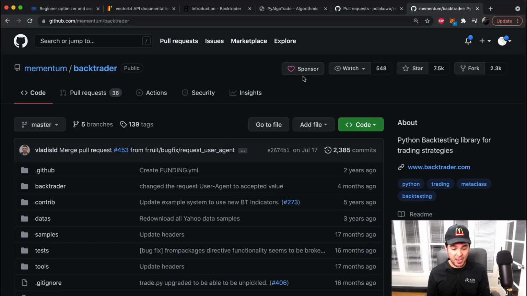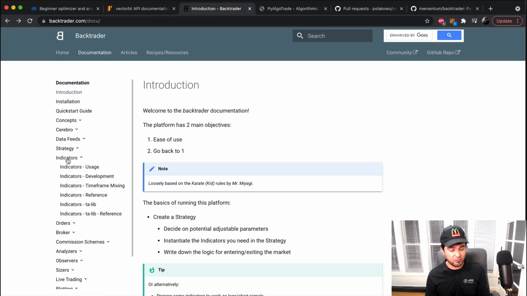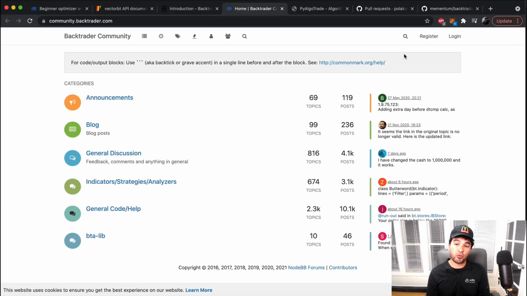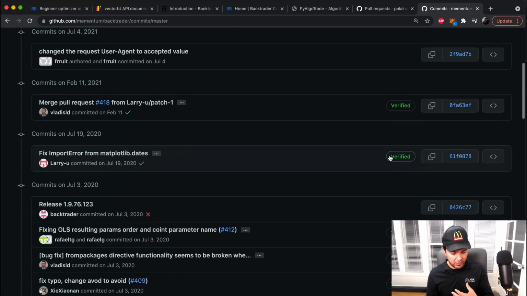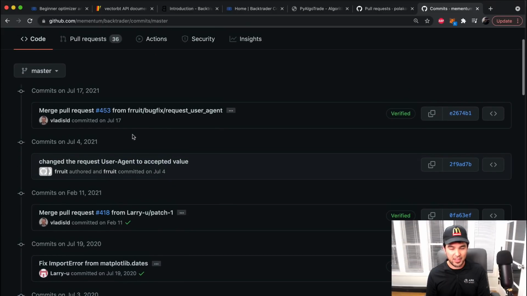On the other hand, Backtrader, while it has great documentation, and I will say the Backtrader documentation is quite good. There's documentation on each feature of the Backtrader library, and another nice thing about it is the community. So there's a forum here with tons of posts where people have asked each other questions and gotten answers, and here's the source code here. And so one downside I've noticed on Backtrader recently, when I first started discussing it, it was very actively maintained. But if you look recently, the commit frequency is getting less and less. So you see back in July 2020, there's only been a couple commits in the last year.